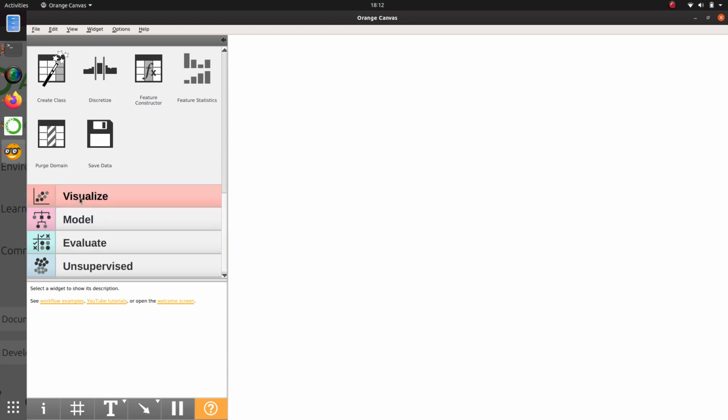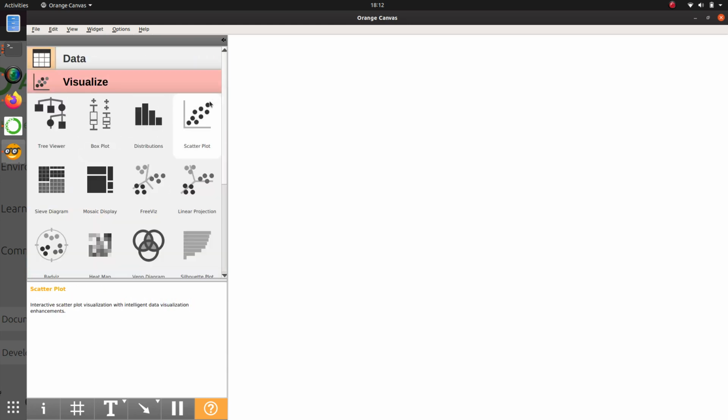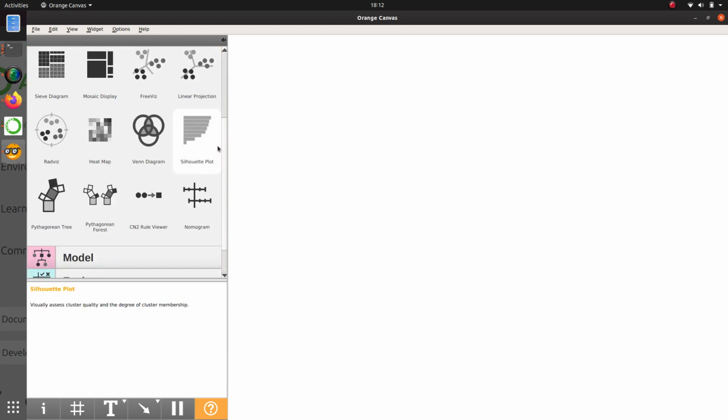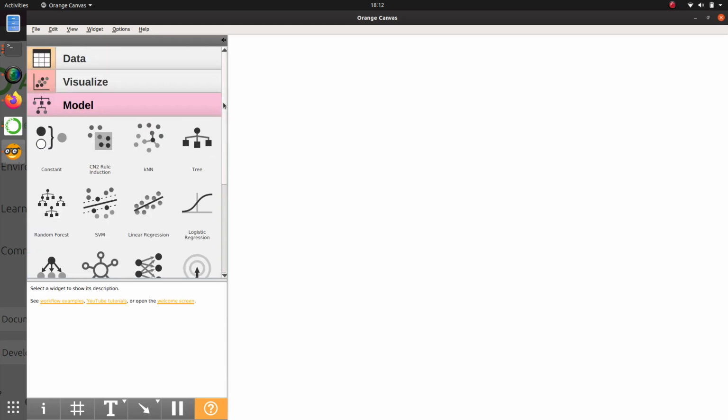So what else can you do? You can visualize data, very different plots, scatter plots, distributions. You can create projections, silhouette plots if you think about unsupervised learning. In terms of models, you can store models, save models, load new models, and then you have a whole bunch of different classifiers.